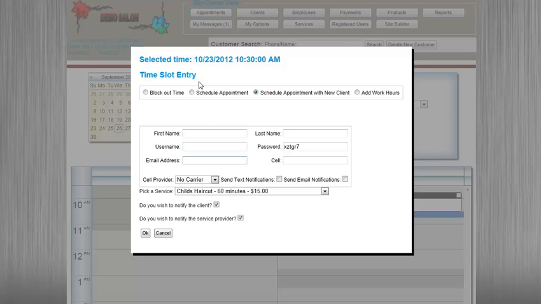And this is what we're talking about, text message reminders, email reminders. Go ahead and just take a second to fill all this in. Ask the customer to be patient with you, and just get a little bit of information from them. It's really going to pay off down the road.